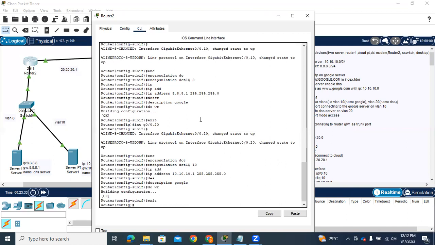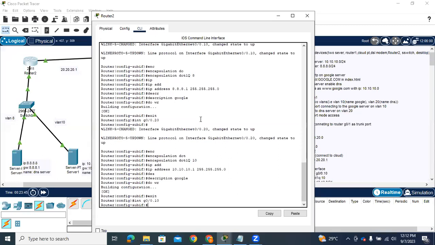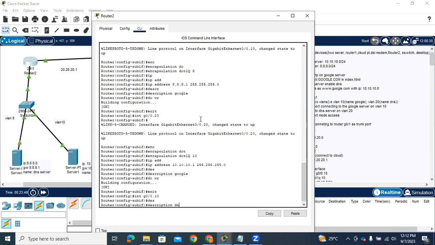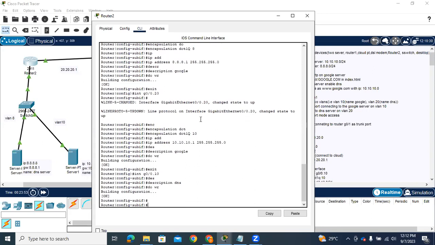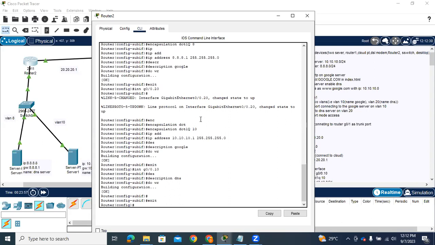So we can just go in, interface G0/0.10. So description should be DNS. All right. So we are done with creating two virtual interfaces.